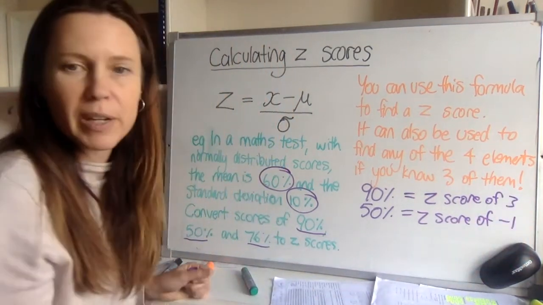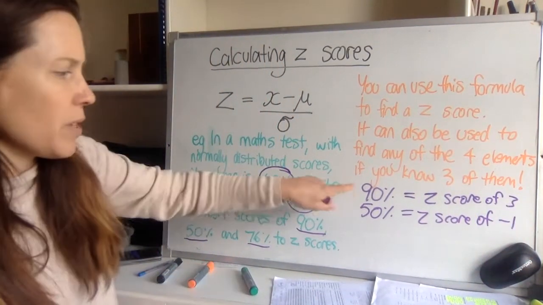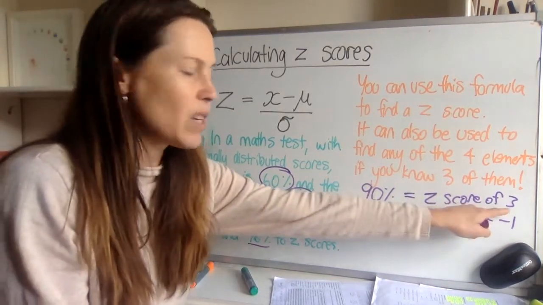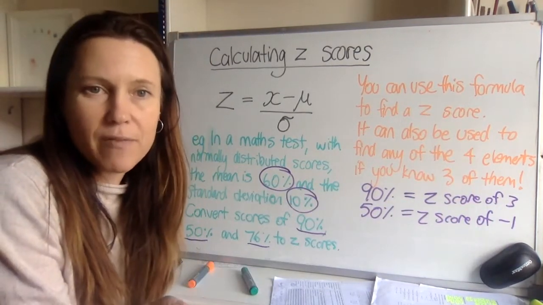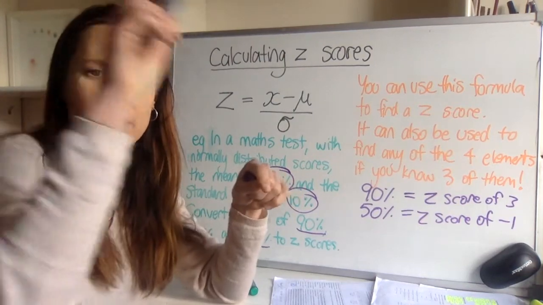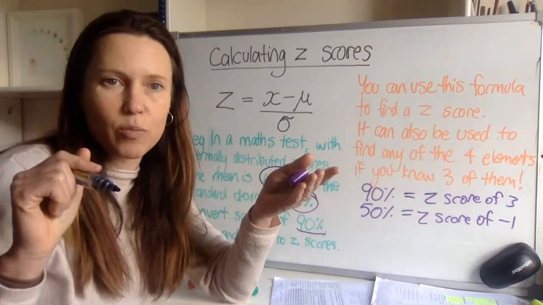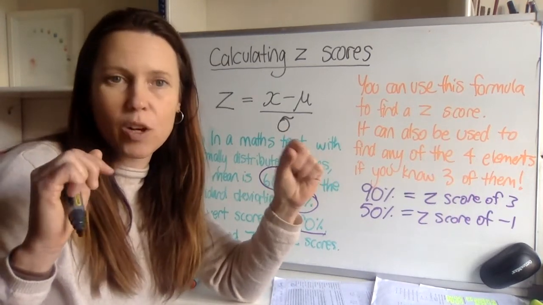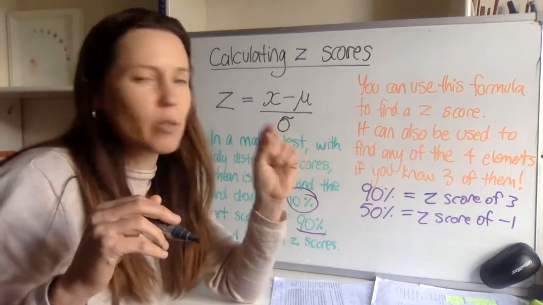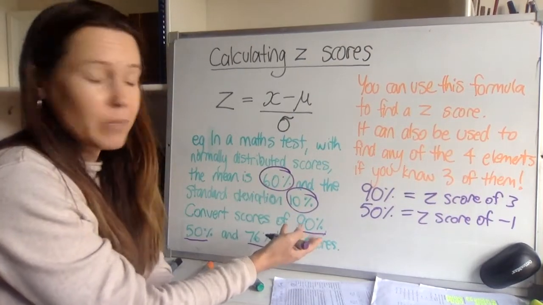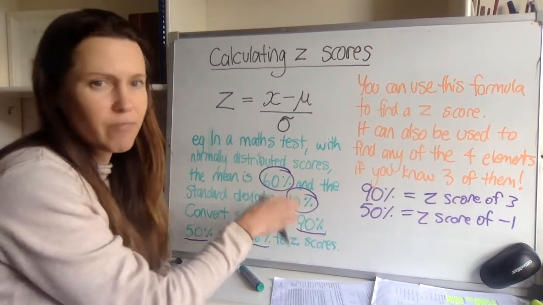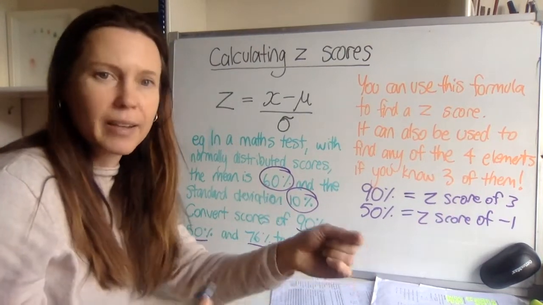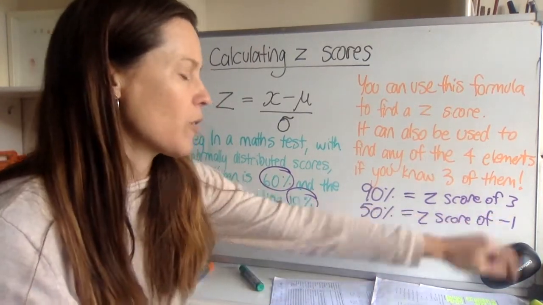Now let's stop for a minute and think about what that means. What this means is that the person who got 90% in this test, they are 3 standard deviations above the average. So think about what that looks like on the standard normal distribution. It's right up in that high tail, isn't it? Which tells you it's very uncommon, and probably not many people got a score that high in this test. If more people had, the standard deviation would have been higher. So by its very nature, this is an unlikely score, a Z score of 3.